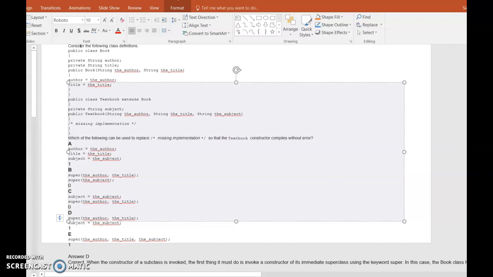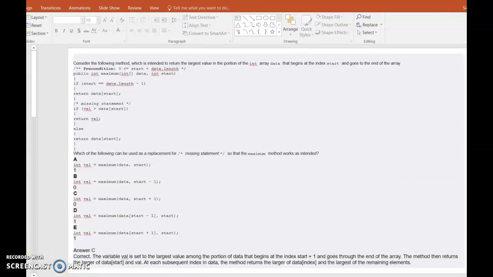This one here, we have a Book class, and again, this deals with the super constructor. Super is always the very first line, so that leaves C out, and it has to be either D or E or B. It also leaves A out because we want to call the class up above. So again, use the process of elimination. Your answer should have been D.